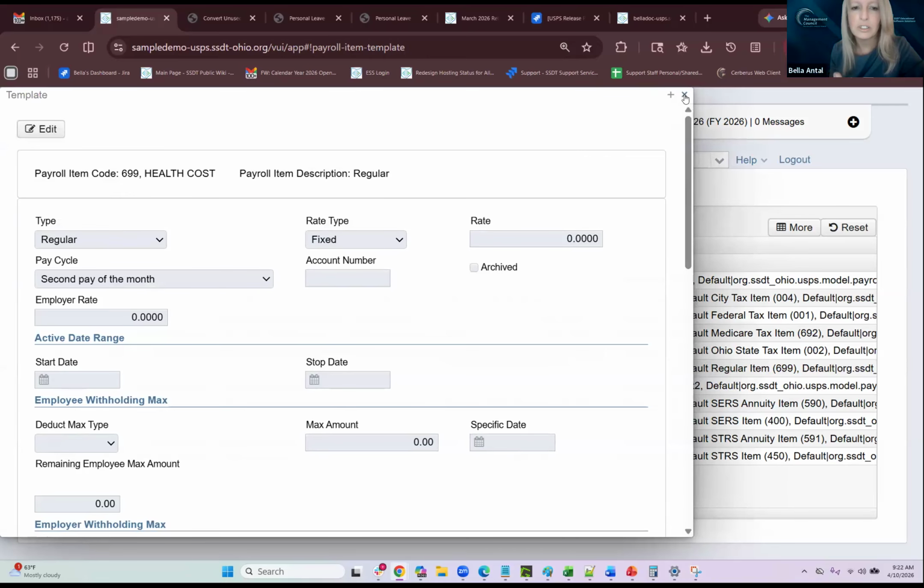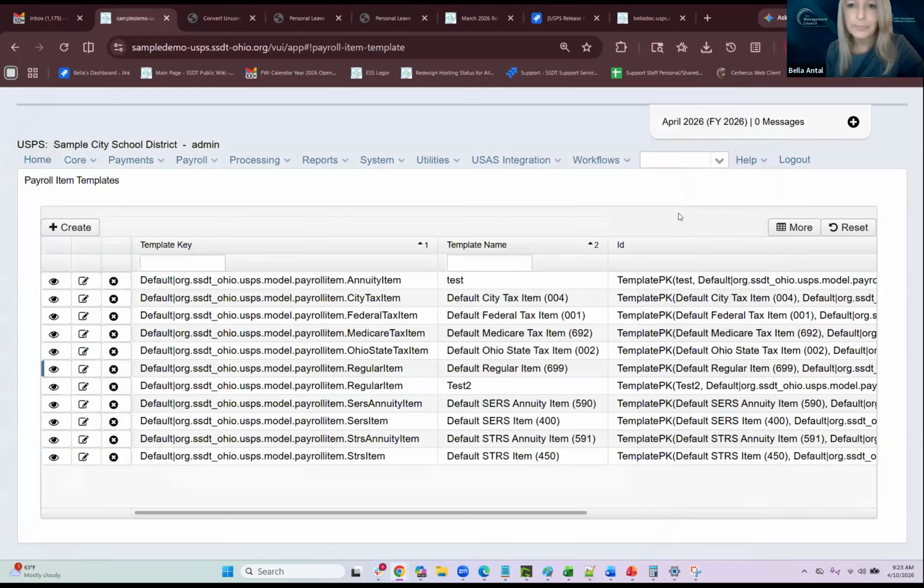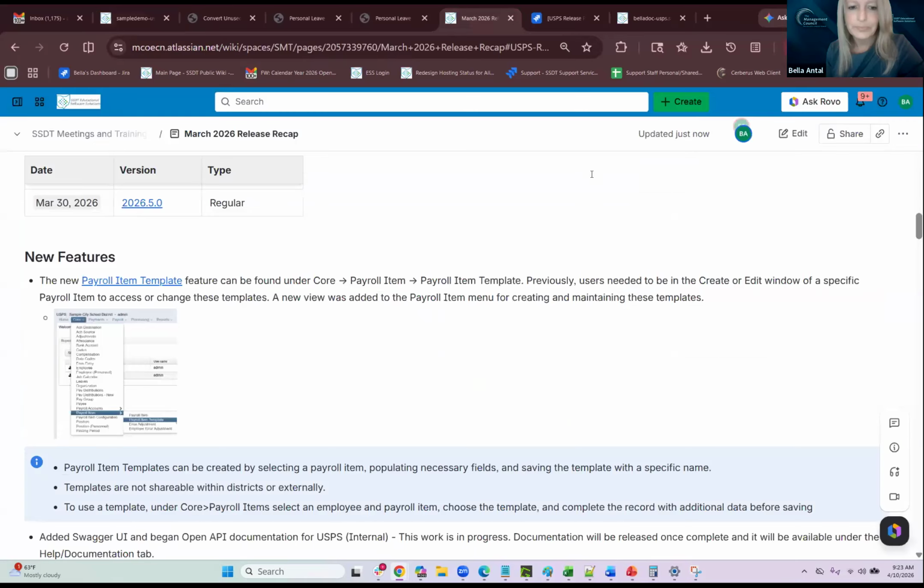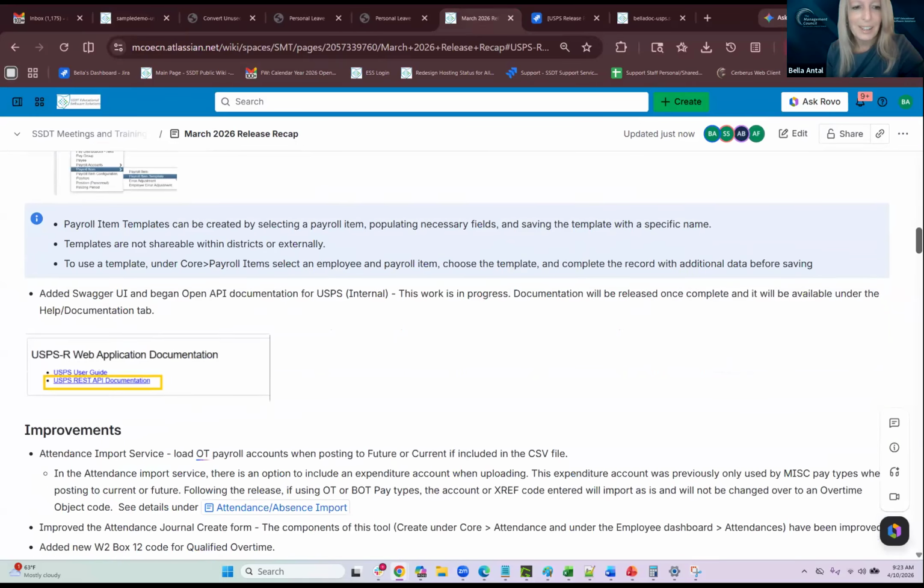Certain configurations were not working for specific payroll item types. So if you received an error when trying to access any of these, for any district, that should be resolved. That was a bug. Don't we love bugs? There's always one with any of the releases.